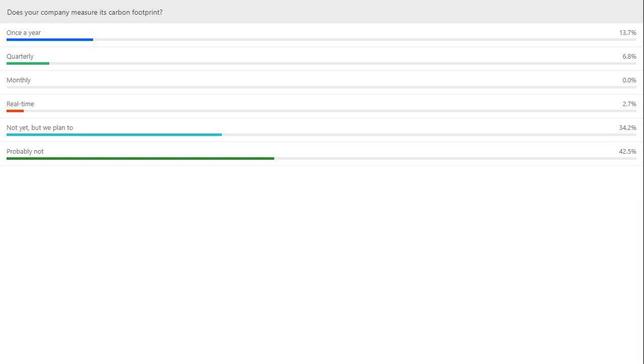On the other hand, I'm not surprised at all, because if you think about the carbon footprint of an organization, typically we think about the direct carbon emissions caused by the operations of the company, but then there are also many indirect carbon emissions that can be associated to your business activity. And assessing those can be quite complex, right? Because you need information from your suppliers. If you're a global organization, there are many different data points that you need access to, and that can be really, really complicated. And so it's totally understandable that it will be hard for companies to get the full transparency. And I'm just pleased to see that a third has this on the agenda and knows that this is a topic that might become relevant for them.